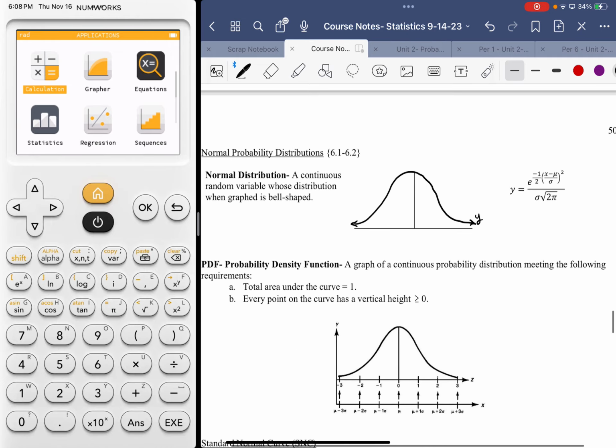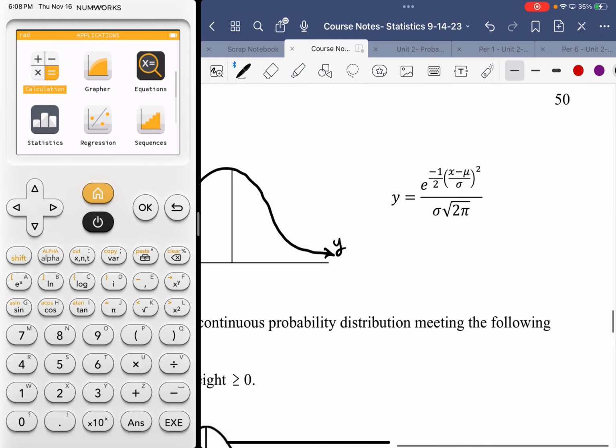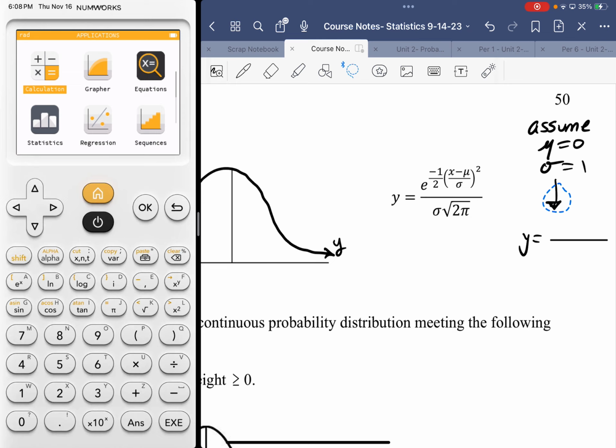In terms of typing that into a calculator, it's probably not the most advantageous use of time, because without knowing a mean or a standard deviation in particular, it doesn't really tell you much. But if you assume a mean of 0 and a standard deviation of 1, it simplifies down fairly substantially. So I'm going to say over here, assume mu is equal to 0 and sigma is equal to 1, in which case you get a much, much simpler equation to work with. You're still going to have a fraction, but everywhere that I have a sigma, that's just going to go to a 1, and anywhere there's a mu, that's going to go to a 0.